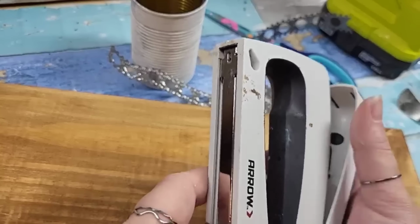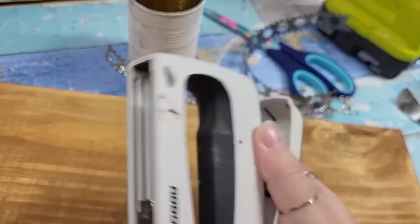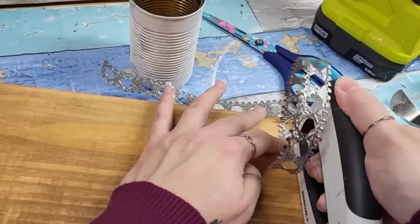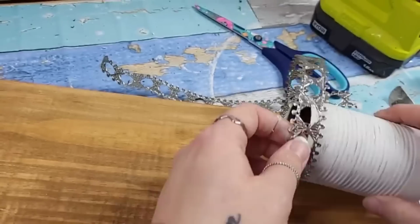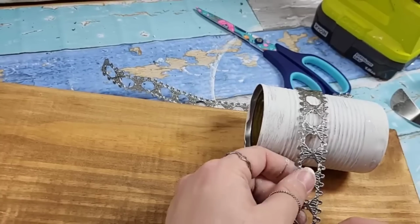Really? Really? Got to be kidding me every single time. At some point, I'm going to learn my lesson and check that stapler before I start stapling. The problem is I always feel like I put a ton in there to start with, and I got several videos before I have to worry about it. However, that never seems to work out.